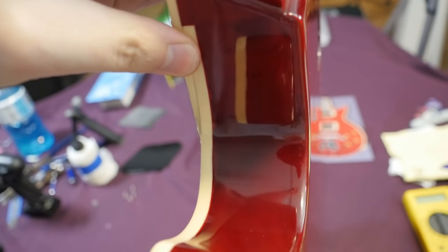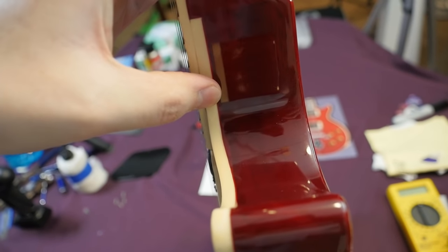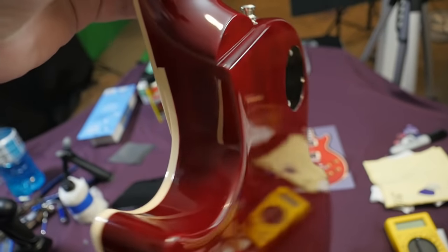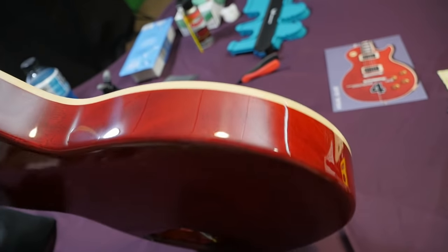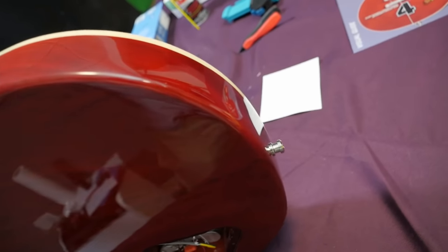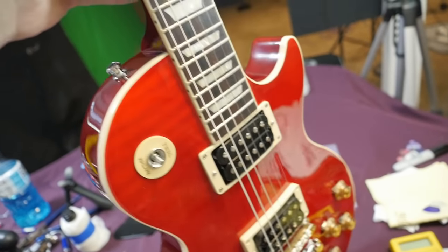Toggle switch in there. These do feature the thin binding in the cutaway, so if you wonder why it looks a little bit wavy right there and you can see a color difference, that is the maple cap being exposed. That is a 50s feature that a lot of people mistake as, oh, poor Gibson quality control. I still need to make that video: Top 5 Gibson defects that aren't actually defects.